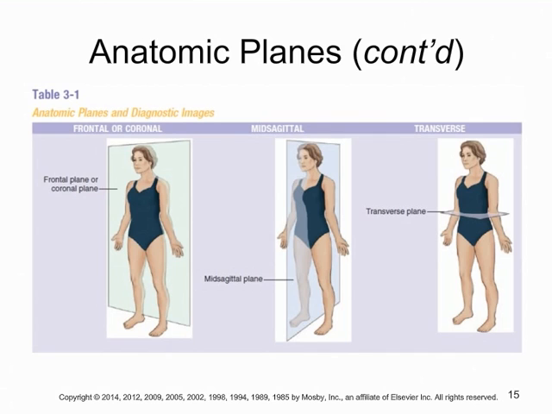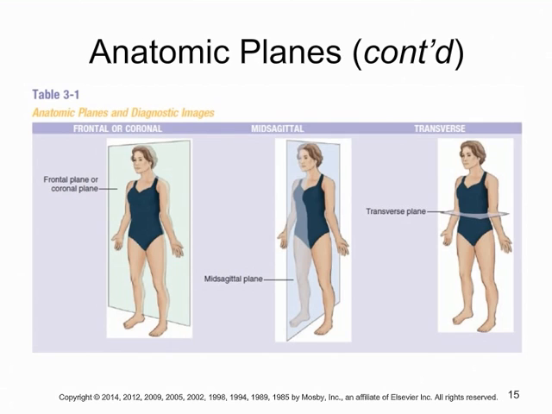Another type is a sagittal, and so a sagittal plane is basically any vertical plane where you have a right and a left half. There are different kinds of sagittal planes. If you have a mid-sagittal plane, that means you are cutting right down the middle and you have an equal left and right side. If you have a parasagittal, then that means you're cutting anywhere that's not the middle, so you have an unequal right and left side. The book kind of has them divided into three different categories. Sagittal is the general term, and then you can either have a mid-sagittal plane or a parasagittal plane.